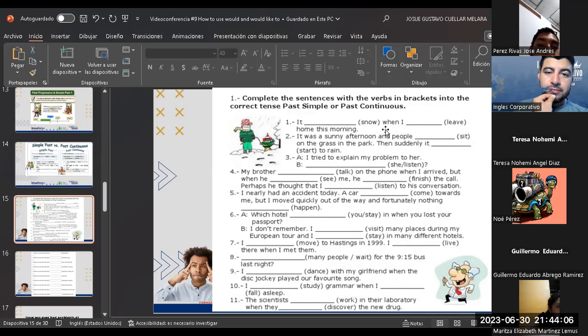I am confused, teacher. Por eso les comento. That's why I'm saying. When you find when, then the next verb is going to be in the simple past. Cuando vean la palabra when, el siguiente verbo es pasado simple. Es un patrón sencillo. Intentémoslo hacer y luego regresamos, casi por terminar la clase. Okay, my friends.